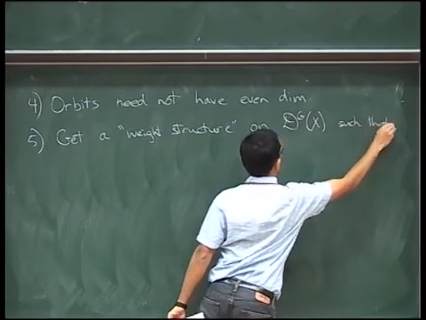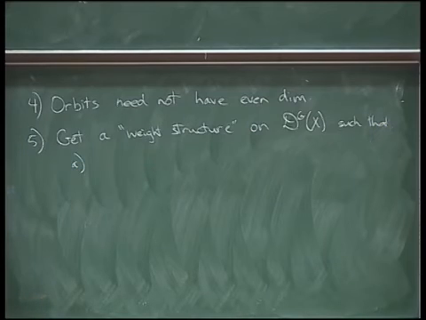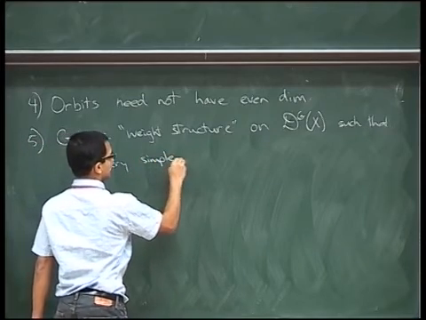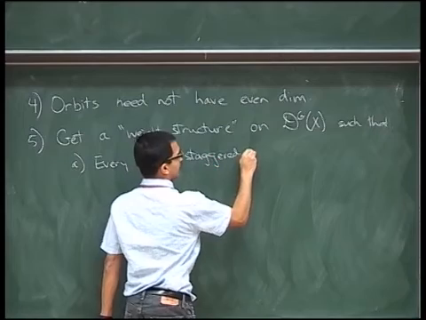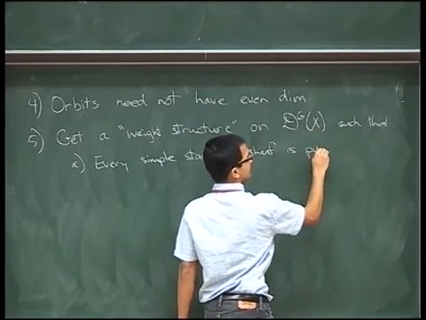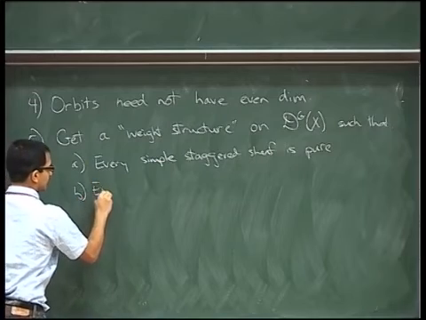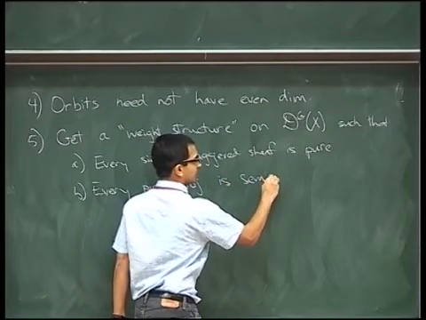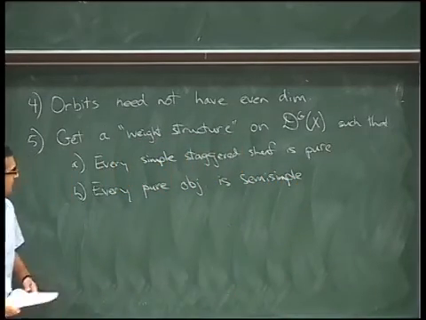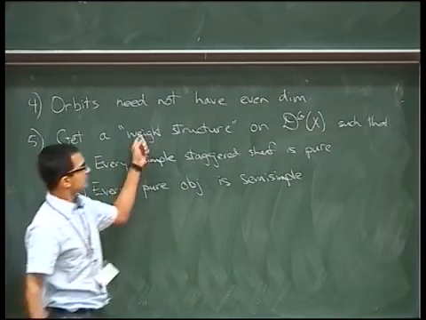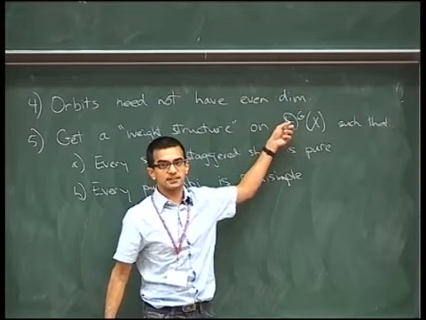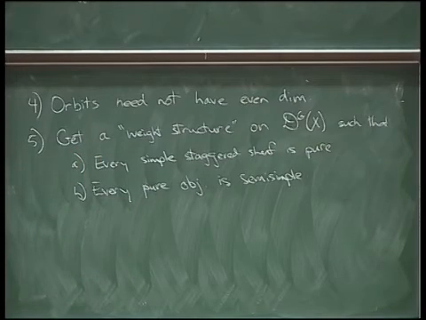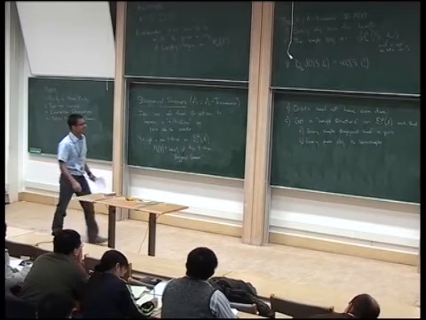With respect to this weight structure, there are analogs of the theorems we talked about for classical perverse sheaves yesterday. One is that every simple staggered sheaf is pure. And second is that every pure object is semi-simple. The work in proving this part of the theorem is all in setting up this structure. Once you have the appropriate structure on the derived category and you have some appropriate Hom theorems, deducing these two statements from those results is really identical to the proofs I did on the board yesterday for perverse sheaves.